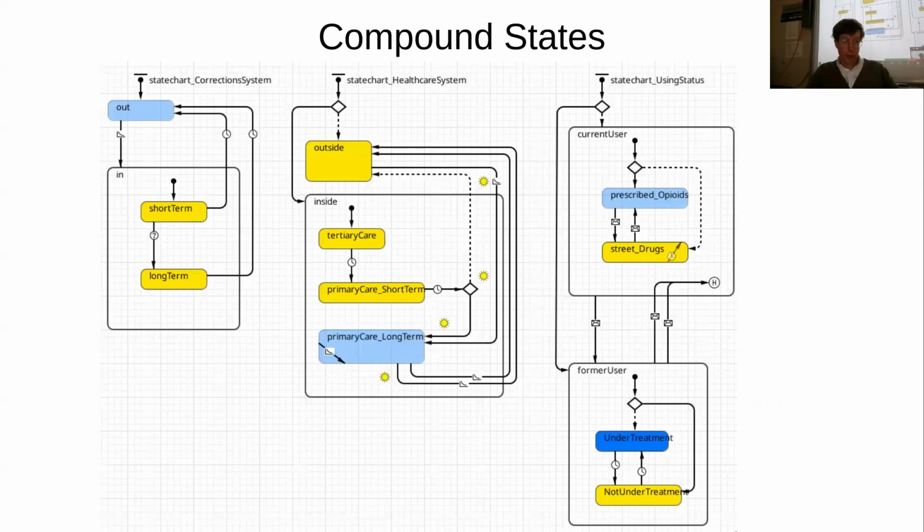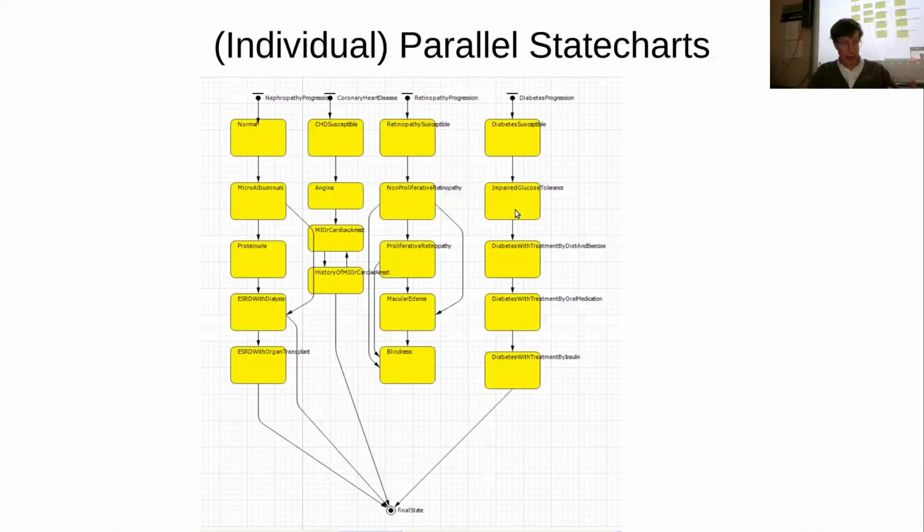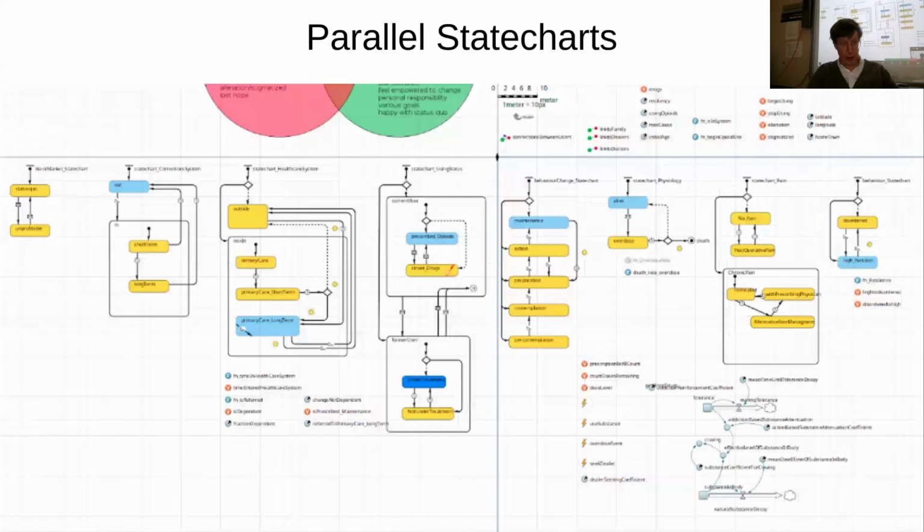So I'd shown last time, by way of explaining state charts, that we can have multiple state charts and their algebras, multiple state charts next to each other, like shown here. These represent different concerns. And what I emphasized last time was that when we have multiple state charts next to each other, for each and every one of those state charts, an agent will be in a specific simple state. By simple state, I mean the innermost state at any one time, right?